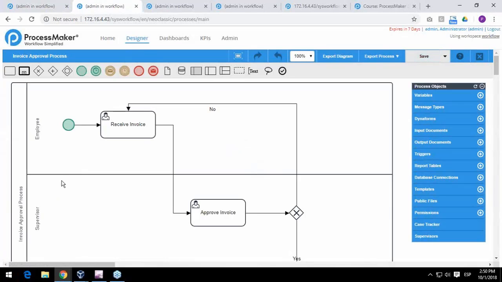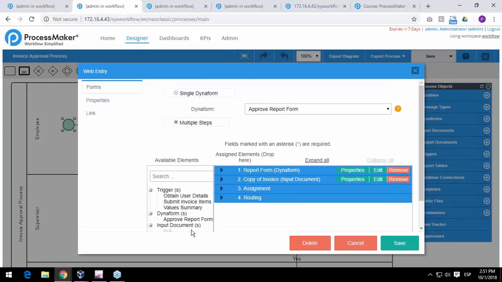If I click on this start event and then click on web entry, you are going to find a display of options. What was the reason for using a web entry? We want to create, if we can call it a system, a way to receive and collect information.